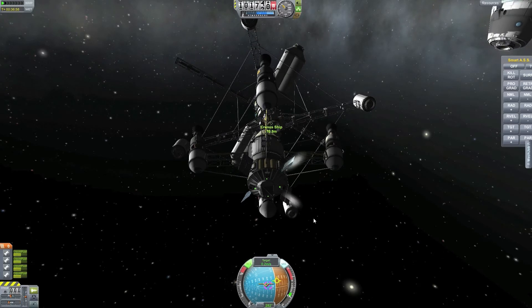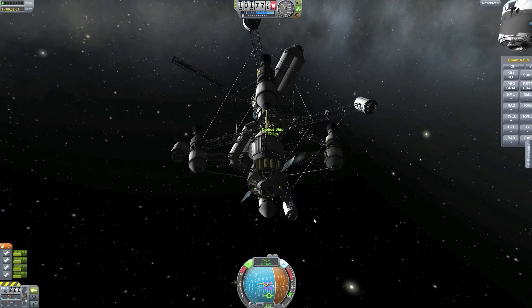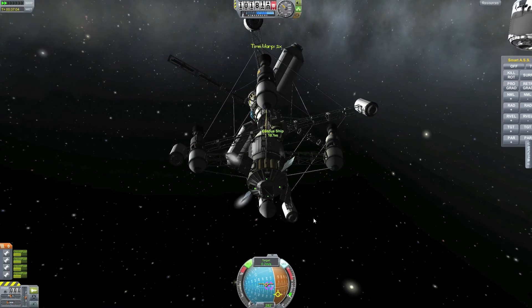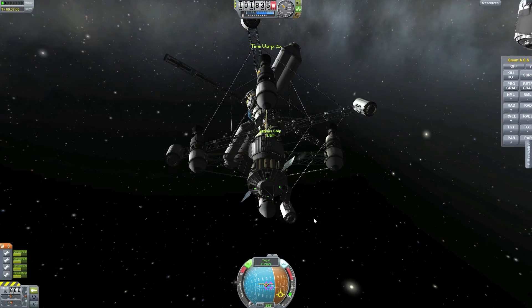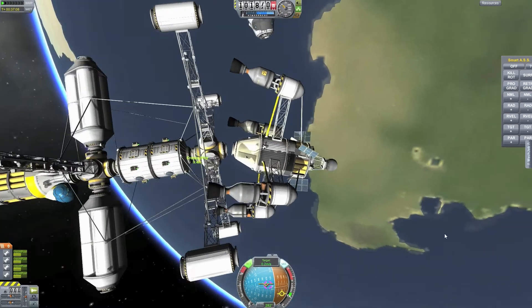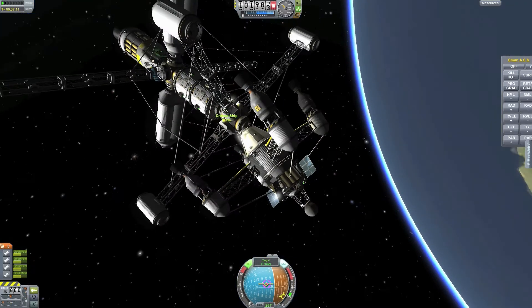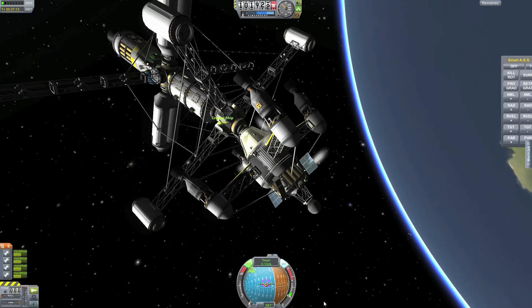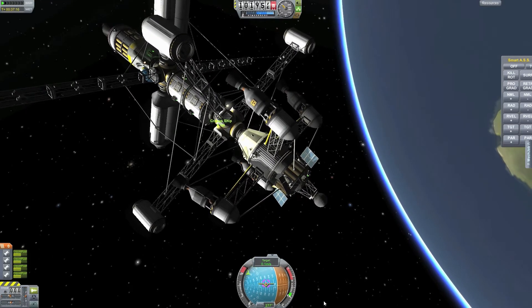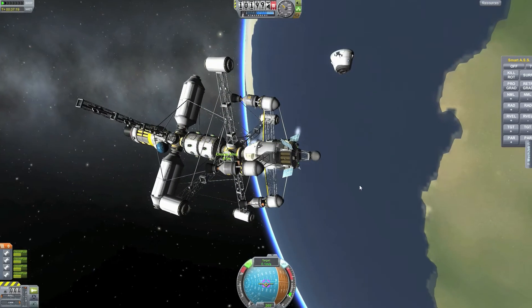After a while I eventually get it in. You can see we have a little bit less lag now but there is some lag. I don't know why, because this isn't a really big station, but I think having a lot of docking ports makes a lot more lag. So if we sent this up in two or three pieces it would probably be a lot better, and we'll try that the next time we build a station.